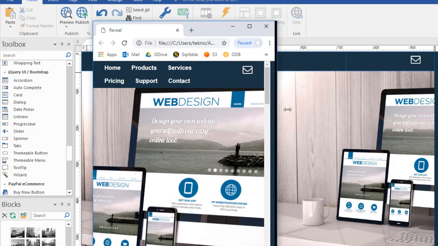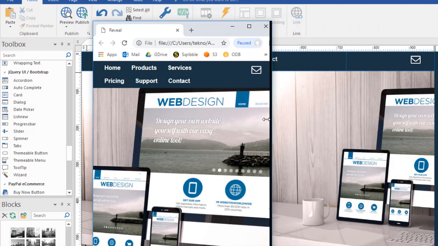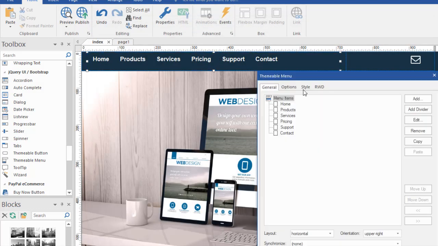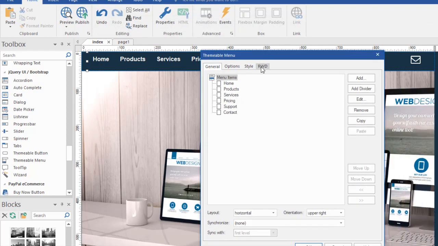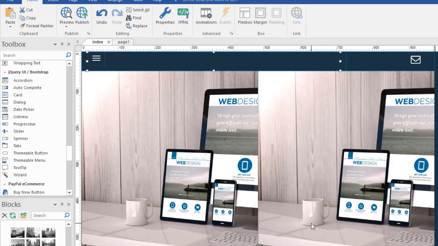Now, if I don't want that wrapping to occur, if I don't like the way that looks, all I would do is increase the size of that breakpoint. So let's double click on it. And let's say, you know, I don't want it to wait until it gets all the way down to something that small. Let's do it maybe at sort of iPad level. That's about how wide an iPad is.